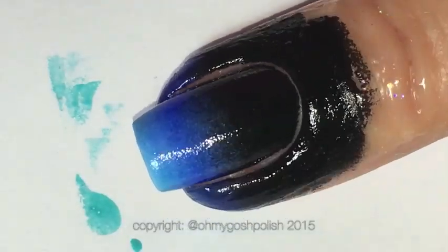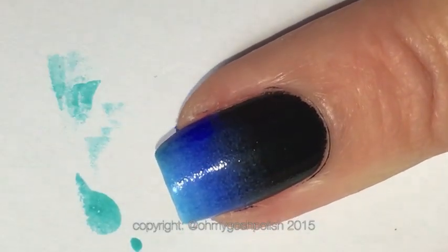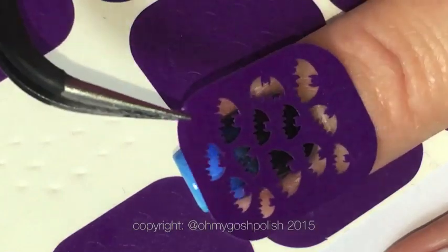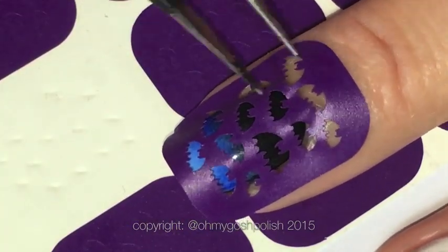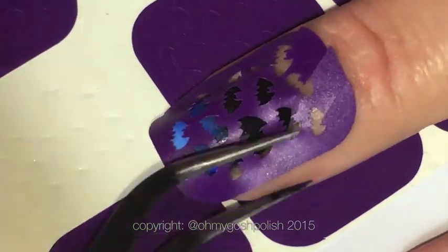I usually wait about 10 minutes before starting the actual gradient once that top coat goes over — that's a really important step. Once you've reached the strength of color that you want, go ahead and peel off the liquid latex, then do a little bit of cleanup. Apply a coat of top coat over the gradient before placing the nail vinyl — that's incredibly important. Wait at least 15 minutes before placing your vinyl. I'm cutting the sides of the vinyl now, and you'll see in a moment why that's really important, because I didn't cut all the sides and I should have.